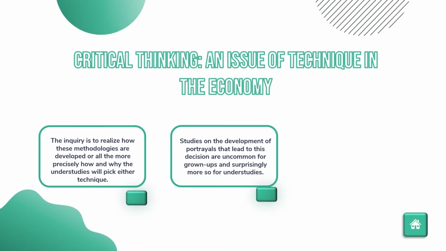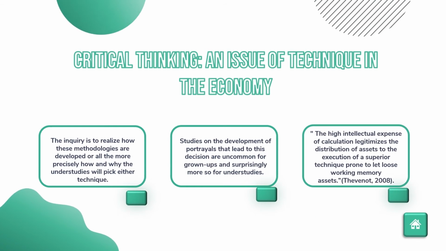We know the job that the plan of the issue, the size of the numbers utilized, yet in addition the singular qualities, working memory limit, experiential abilities, and so on, play in these essential decisions. Then again, we see that people don't look for an elective methodology when they approach a more clear system, regularly proposed by the assertion. The elective procedure may be utilized in case it is less exorbitant intellectually than the underlying methodology. The high intellectual expense of calculation legitimizes the distribution of assets to the execution of a superior technique prone to let loose working memory assets.